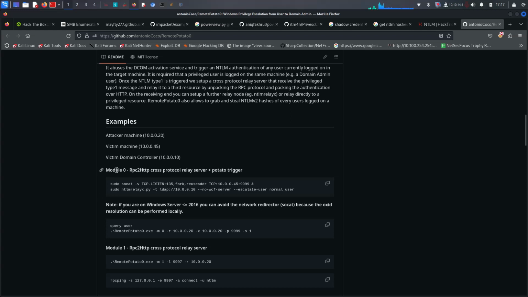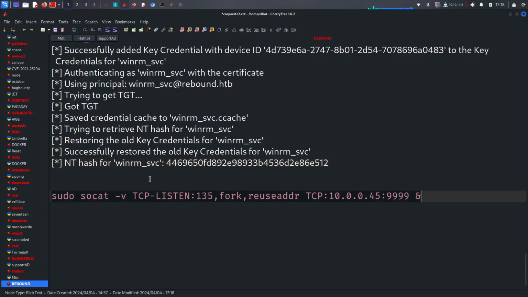So there's a module 1, module 0 and module 1. So you can run sudo socat -v and then the relay server and ntlmrelayx.py with ldap, and you can run it here. So first of all we need to do this, right? Let's say sudo socat and the TCP listen.